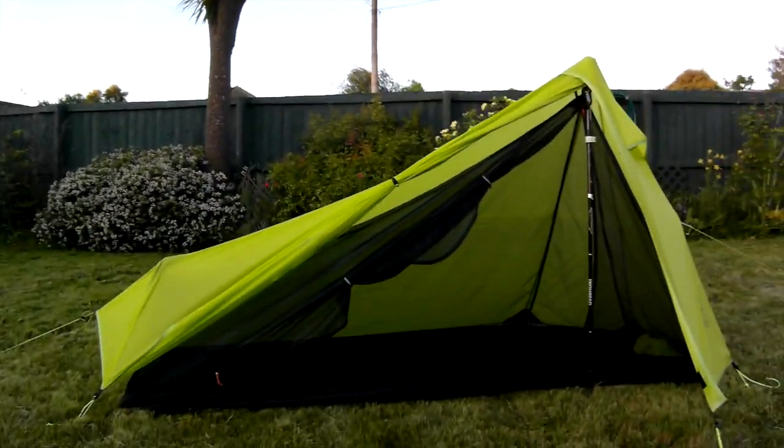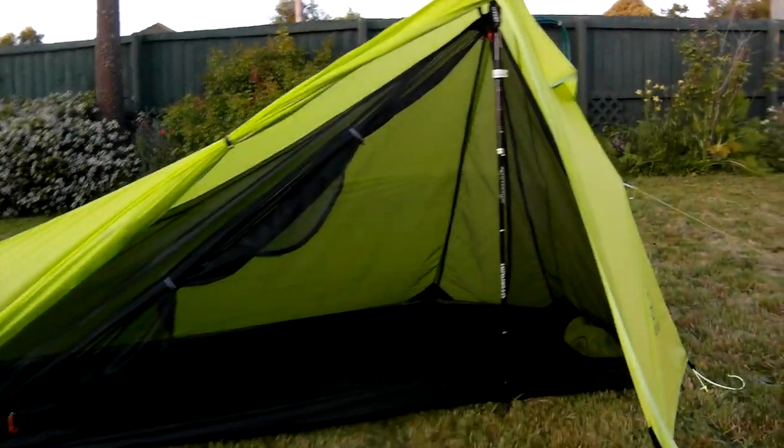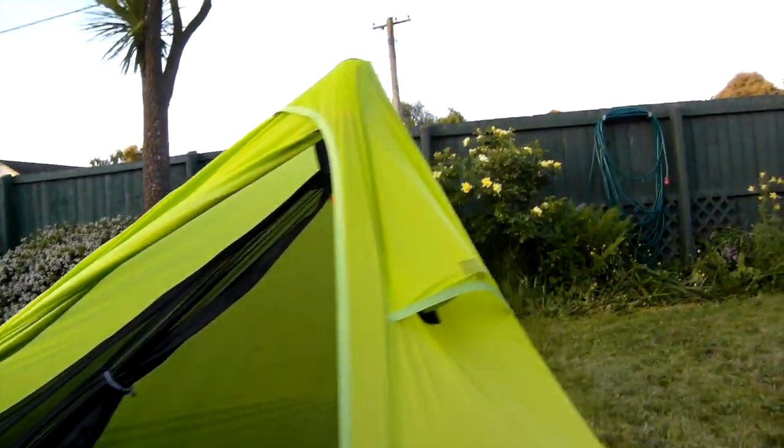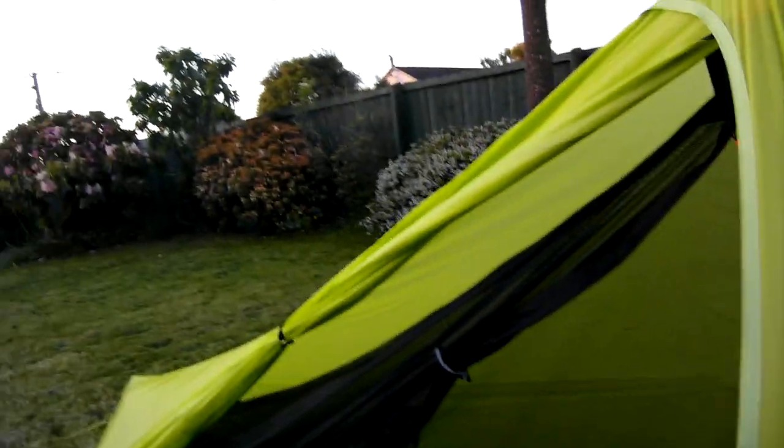Right, now we've got it pitched, we'll have a look at some of the features. It's not a particularly large tent, that's how it gets its size, but it is a double wall tent with an inner tent and a fly, and the fly doesn't appear to touch the tent.